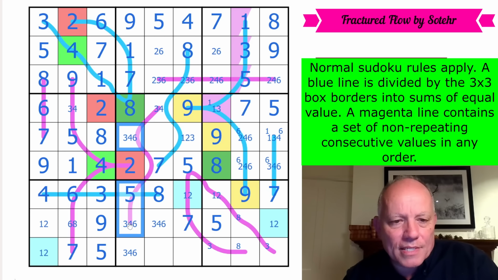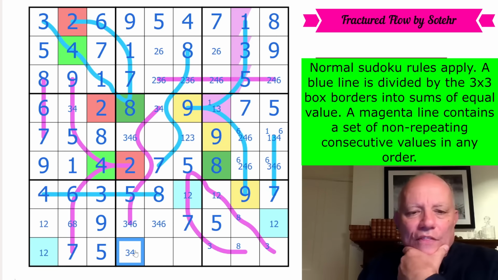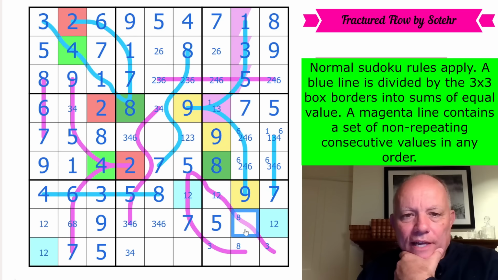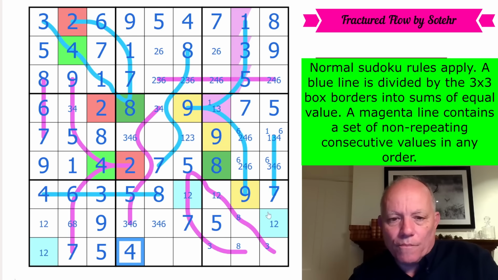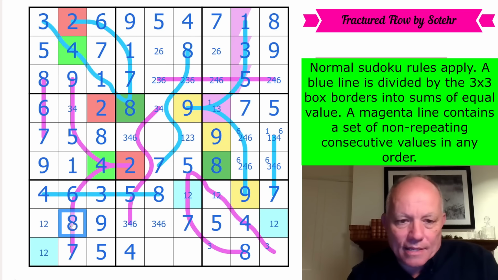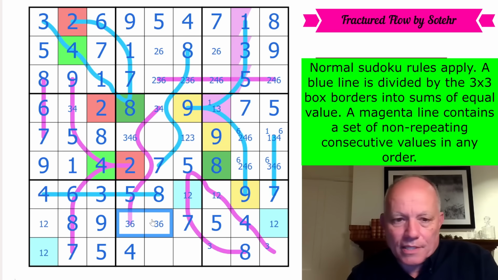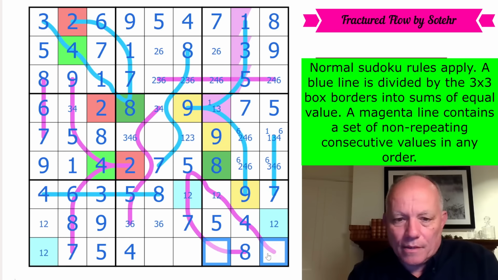One of those two is a 6, so that's not a 6 at the bottom. In fact, that digit is 3 or 4, and it's going to have to go here, and it can't be a 3, so that's a 4. That's a 4. That places 8 there. This is an 8. That's been an 8 for a while. That is now a 3, 6 pair. This is a 3, 6 pair as well, bizarrely.